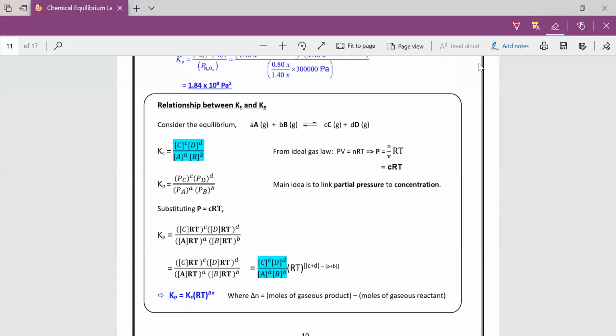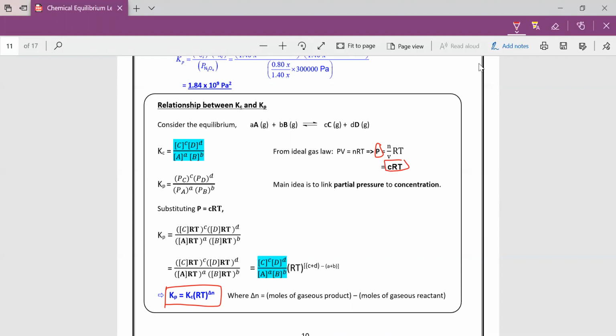Okay, so what is the relationship between Kc and Kp? Without going into too much detail, if you are all right with just taking note of the main relationship, this is how they are related. All right, so we actually will need to substitute your concentration for this expression. All right, P is literally equal to concentration times RT.